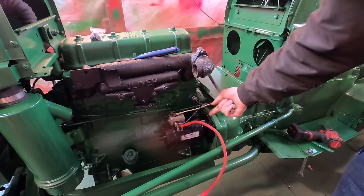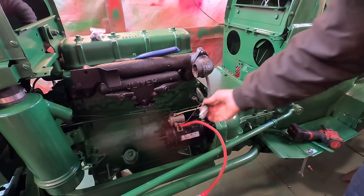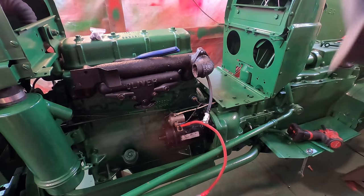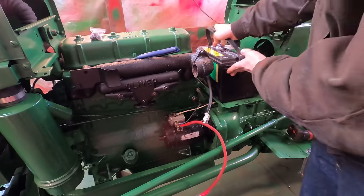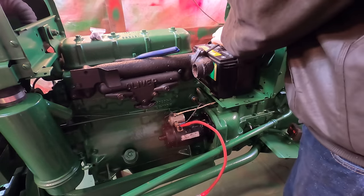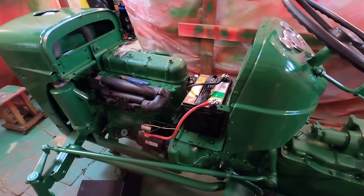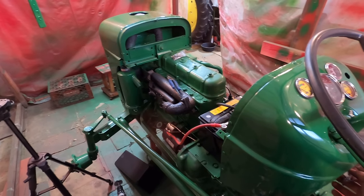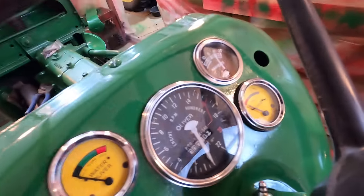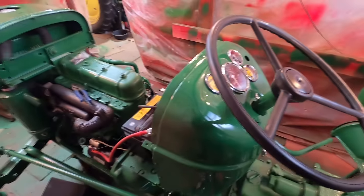So I just hooked up the wire here that goes to the amp meter from the battery, and I also made these two battery cables. Here's the new battery, a group 34, maybe a little big for it, but now let's test and see if it cranks. Yep. And the tachometer works too.